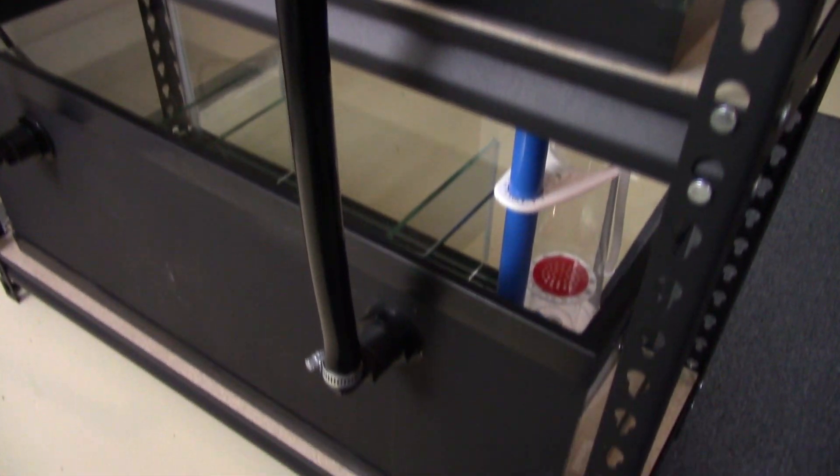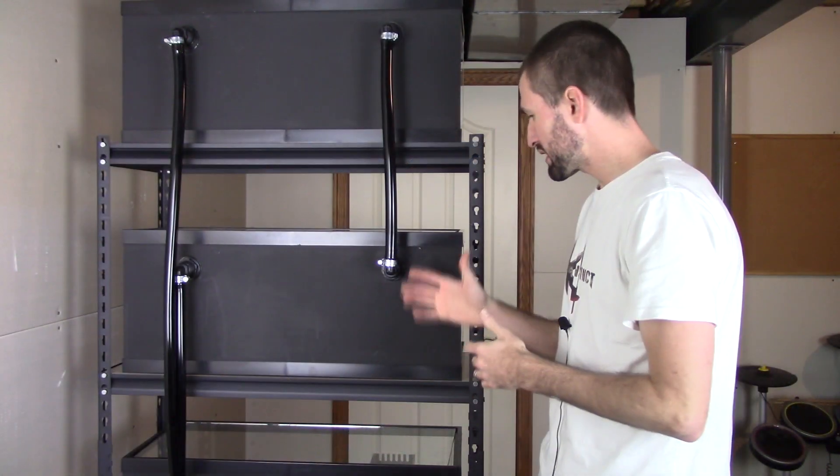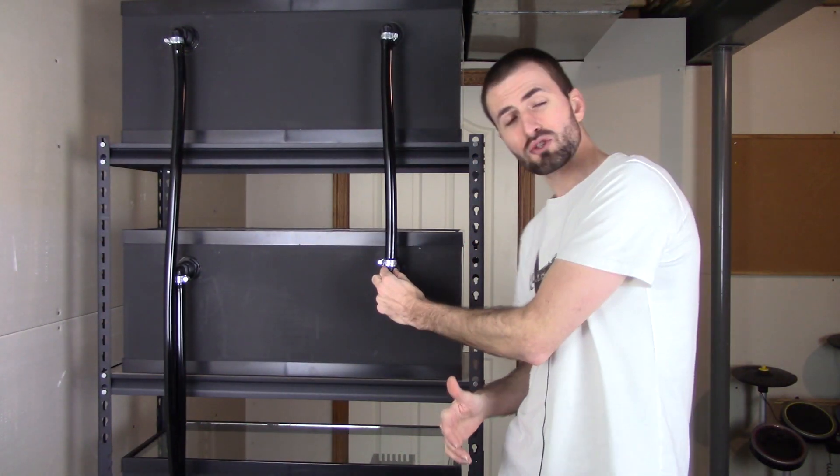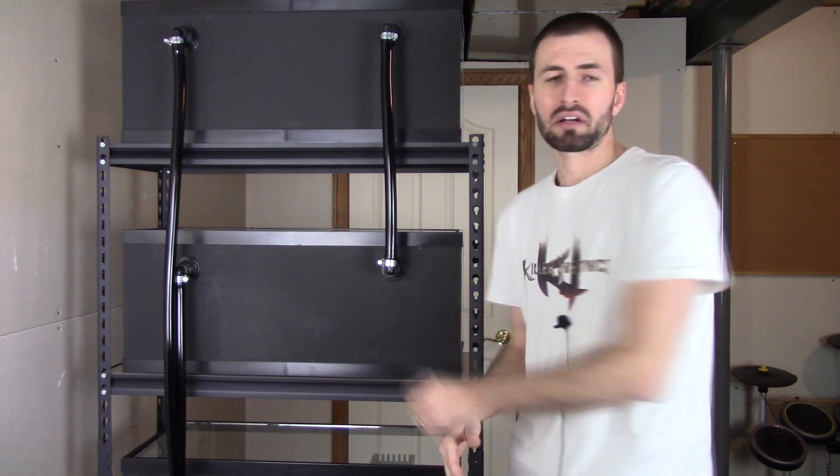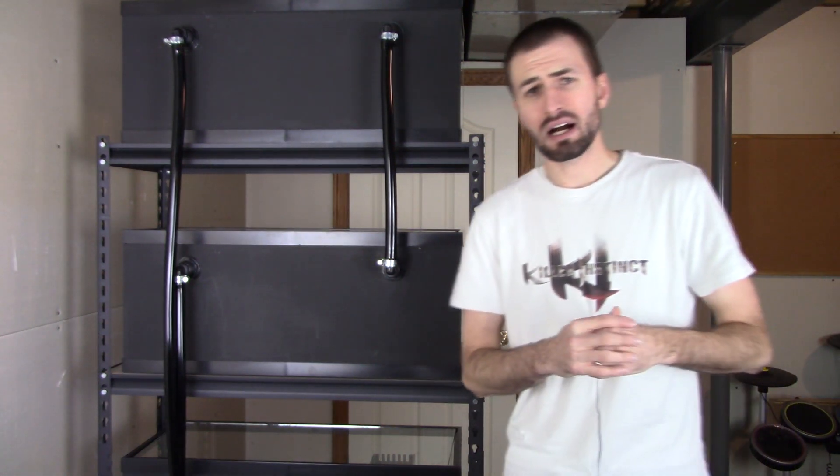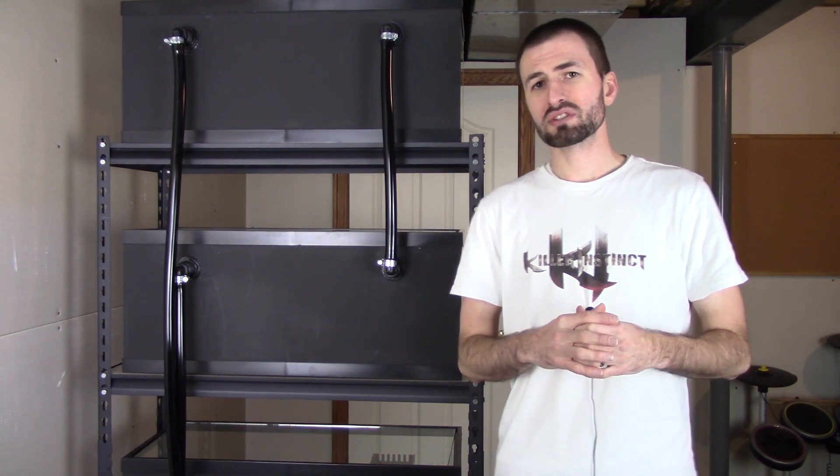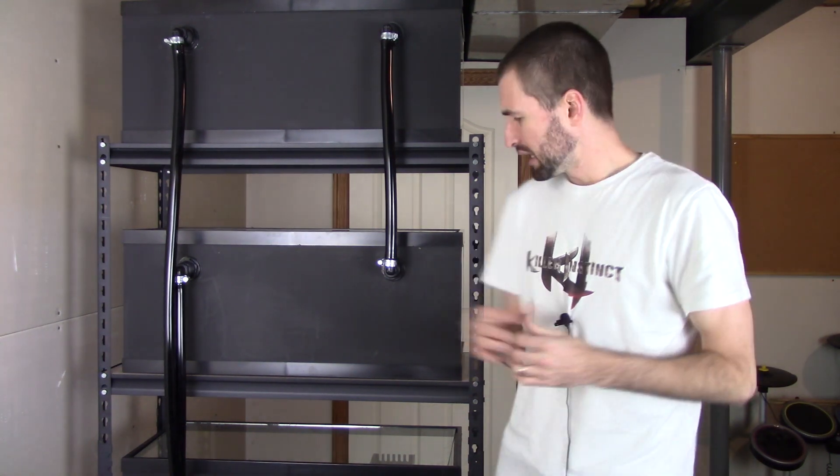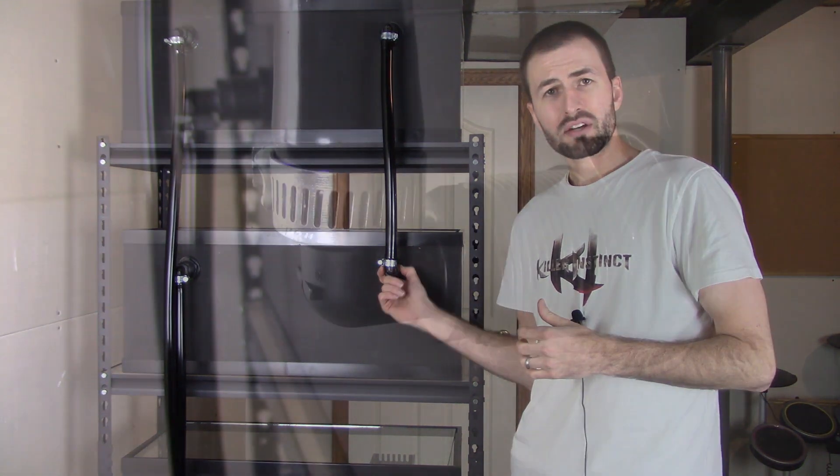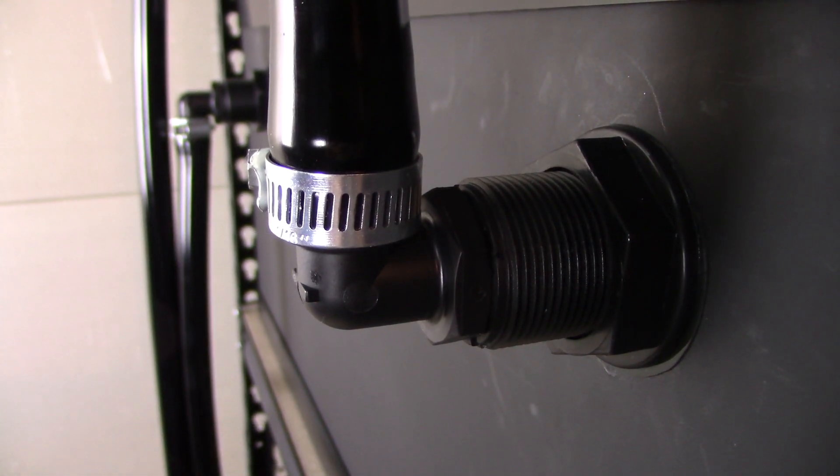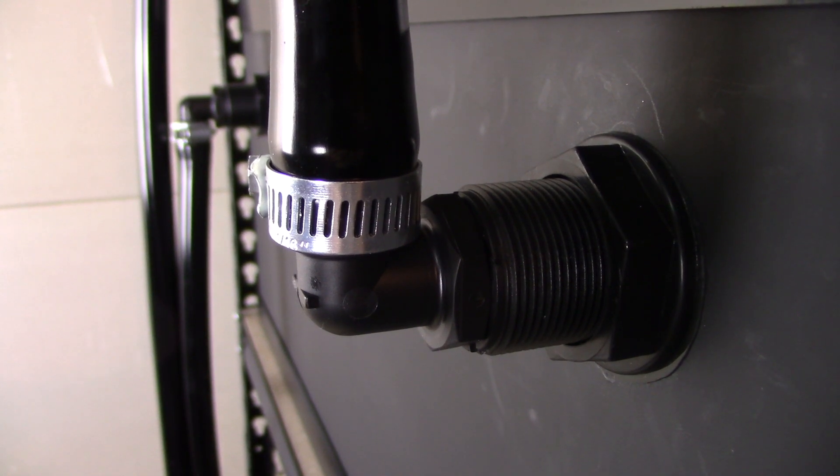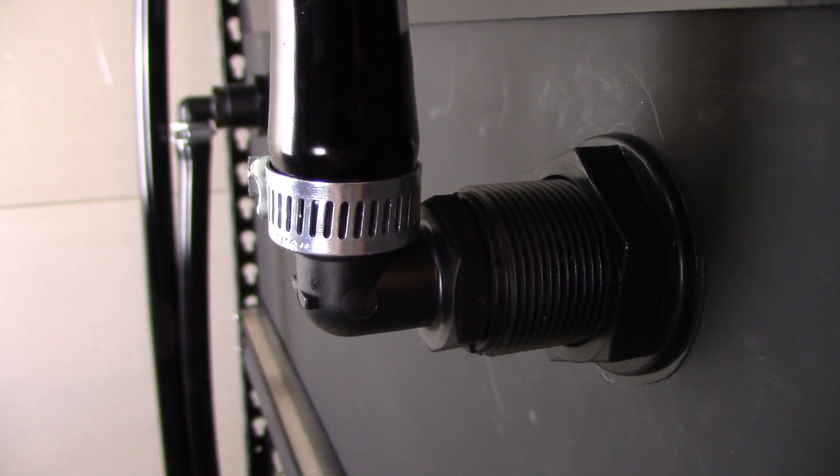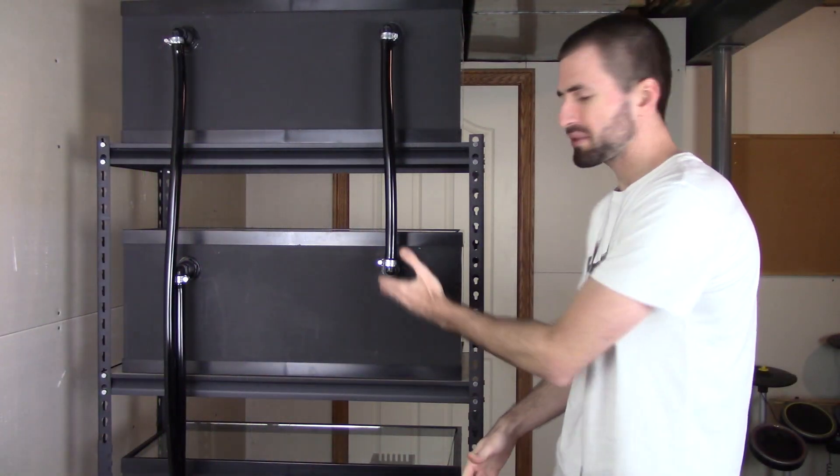Now there wasn't a real lot to do with this other than screw the bulkheads in and then screw the elbow connectors, also three-quarter inch, into the bulkheads. Now before I screwed the elbow connectors in, of course I used some teflon tape there to make sure the threads were sealed nicely so we don't have any water leaking through the threads. But there's not a whole lot of pressure on these points here since they are close to the top of the aquarium and I don't really foresee any issues with leaking.